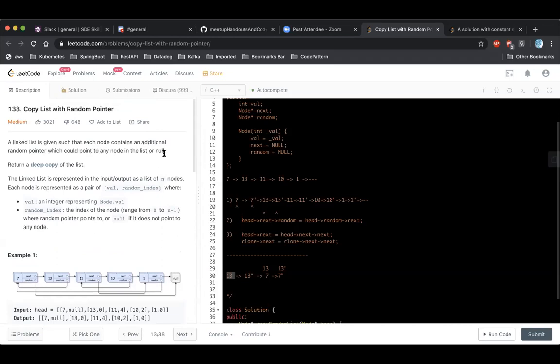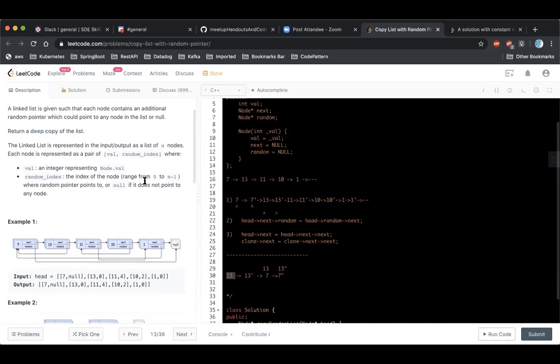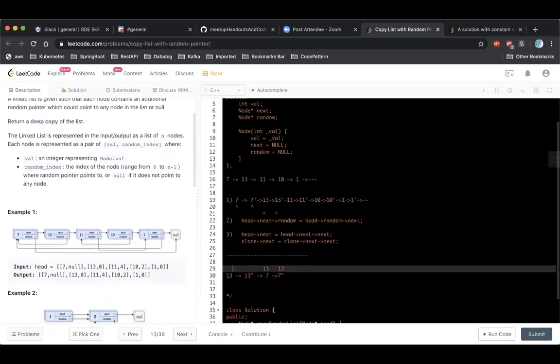Is it a different list, or a random pointer? 13 is a node, and 7 and 7 are nodes too.